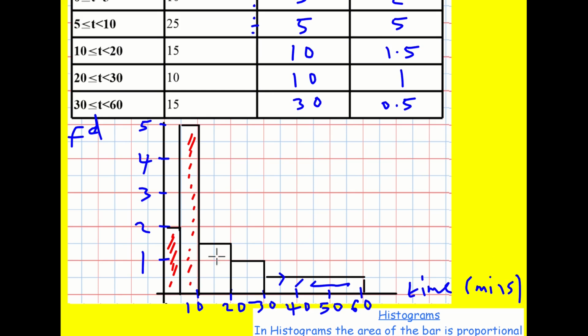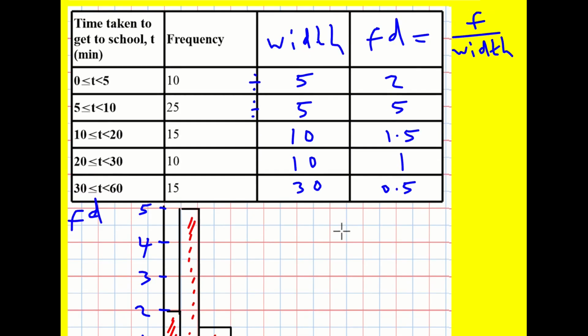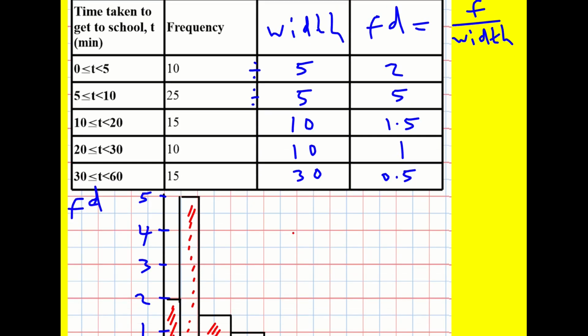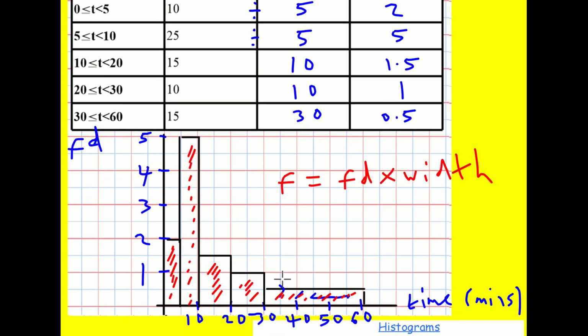and we get quite an appealing picture to look at and do calculations from, because if frequency density is frequency divided by width, then we can rearrange that. Frequency is going to be frequency density times the width, and now the areas of the bars represent the frequency, so we can really see that this one is the biggest and has kind of taken over now, and that's going to be something we use in more detail in a minute.